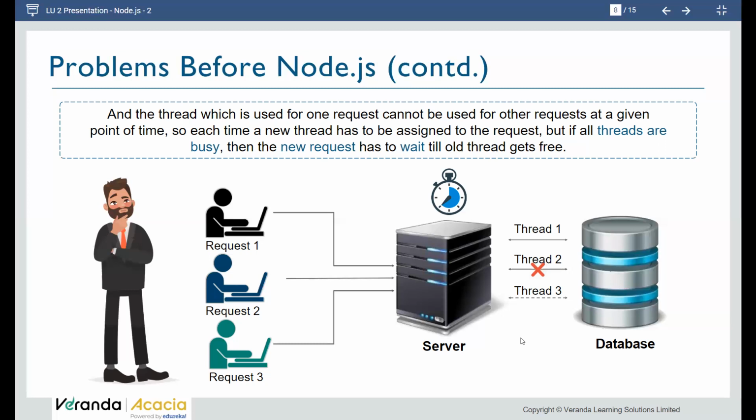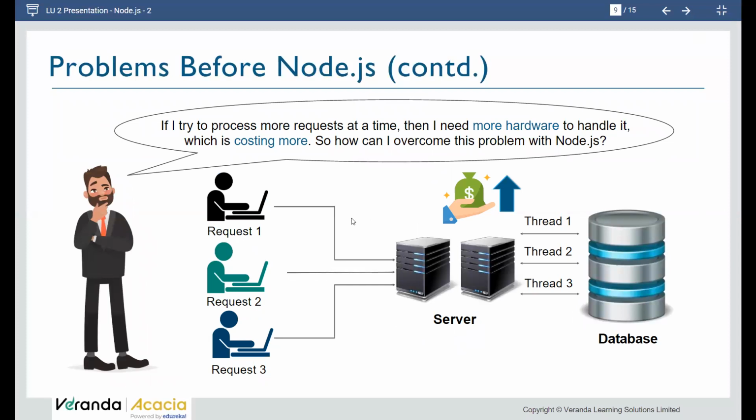So in Java or .NET, these requests will go, one thread is serving one request now, so another request has to wait. That problem is solved here. See here, one request will go, thread 1 is completed, thread 2 is completed, thread 3. So one by one it will be solved, instead of waiting for others. So how many requests will it solve at a time? Node.js, one request. One request is nothing but a thread, technically called a thread. So is Node.js single thread or multi-thread? Single thread. Multiple applications will be solved, but at a time, single.